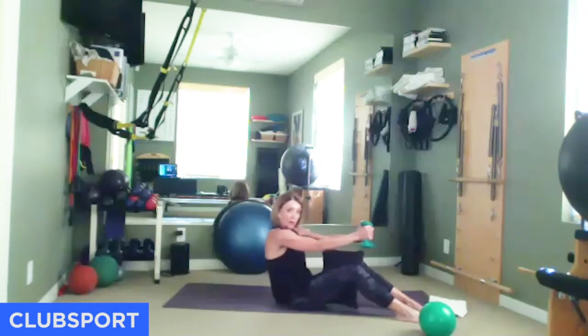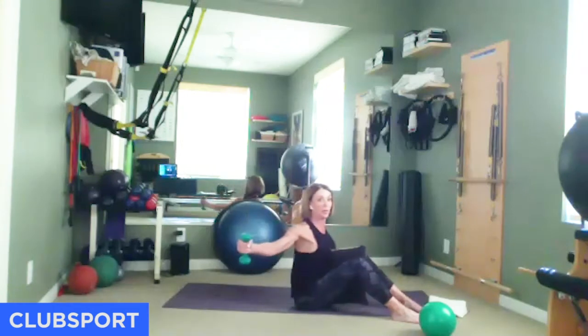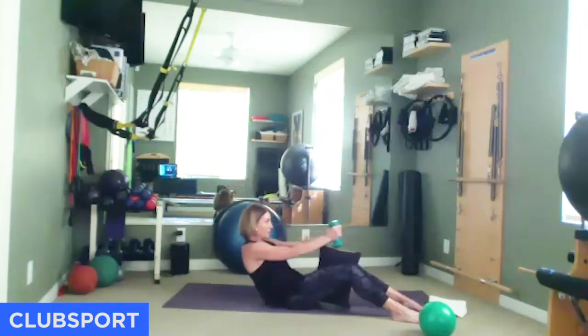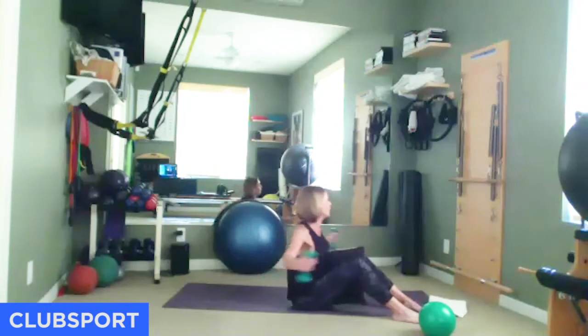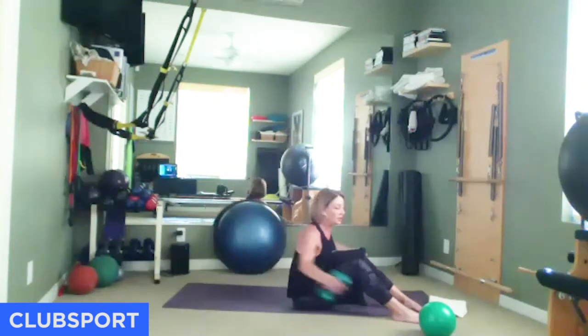So you're gonna round, tuck your hips so that you're tucking the tailbone underneath you and you're coming up and open. You're tucking and rounding and opening. So again, we're just kind of releasing the back. And again, you don't need to use the weights.